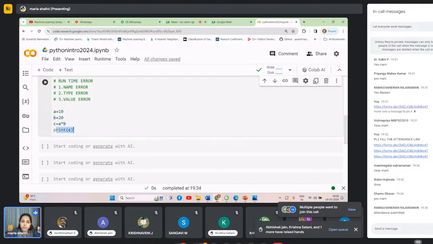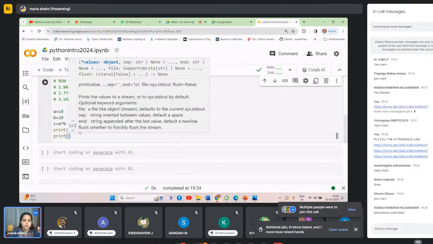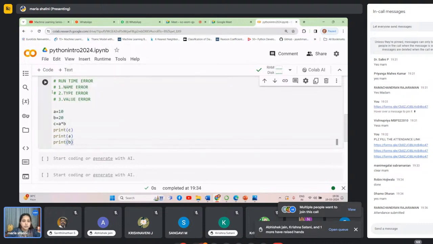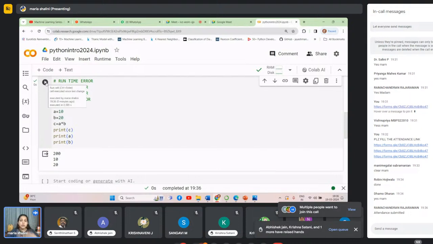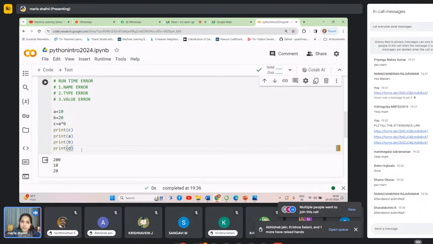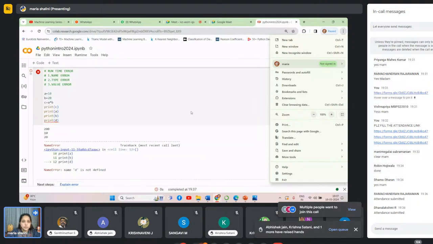So whenever you're printing some variable, you have to define it. For example, I can print A now. In Python, everything is lowercase, okay? As of now. So I can print A. Then I can print B. Okay. So if you run this, it will work. Okay, because whatever variable name I'm printing, I have defined it here. So it will work. Now if I'm printing D. Have I defined the D variable anywhere? No, I haven't defined. So without defining the variable name, if you're printing it, what will happen? You will end up with name error. Can you see here? You will end up with name error.